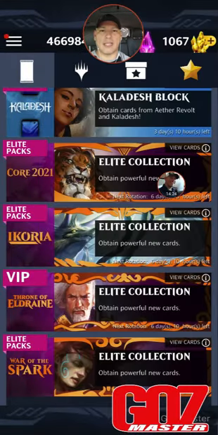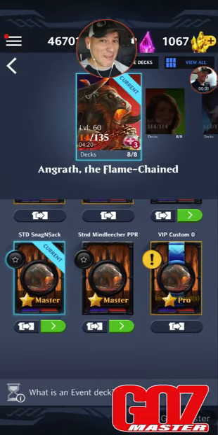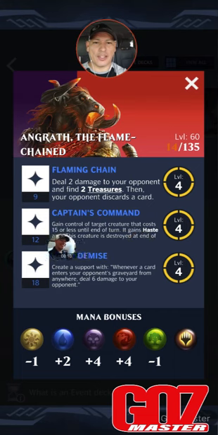Let's do a quick little gameplay. I have something I want to show you here. It's nice and special. Would you like to see me Snag Sak? Well, one of the abilities that Angrath the Flame Chain has, his second ability, is gain control of a target creature that costs 15 or less until end of turn. It gains haste, and this creature is destroyed at end of turn.